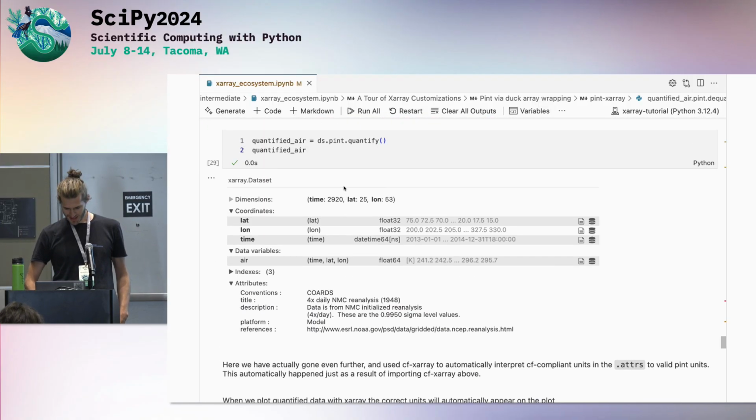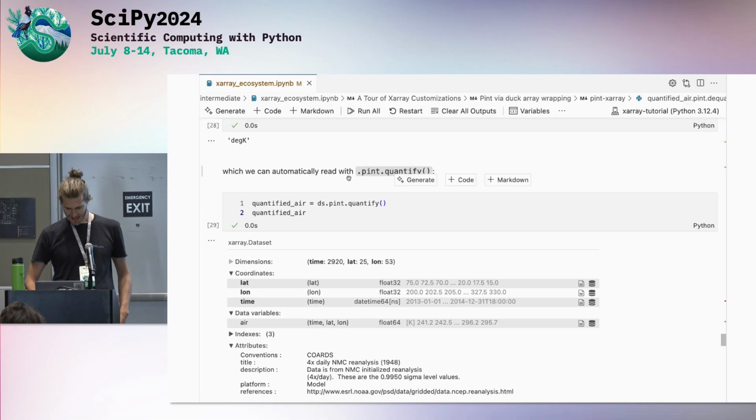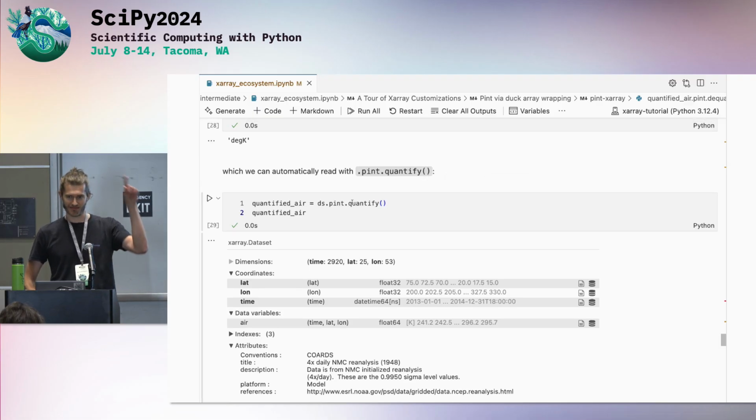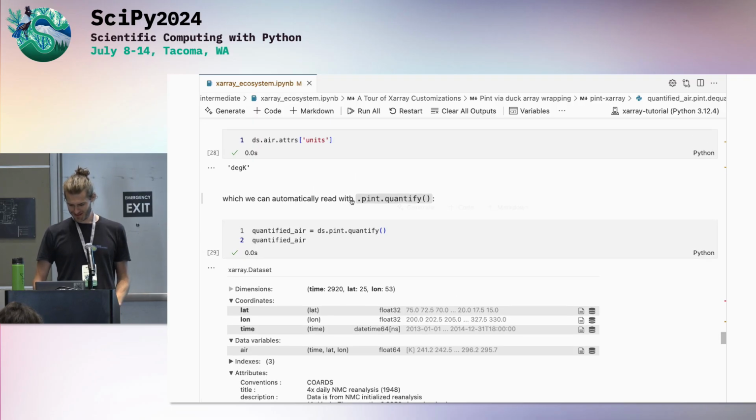So I think what you can do is just do .pint.to and then provide the unit. It might be a bit fiddly to find which exact unit, but if you give it degrees, I think it's deg-C or something for Celsius or deg-K for Kelvin.